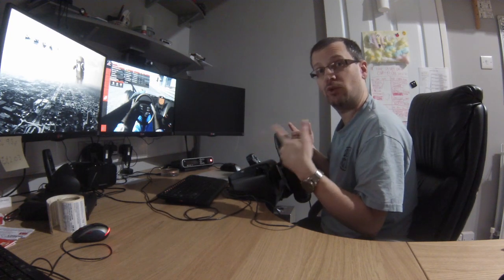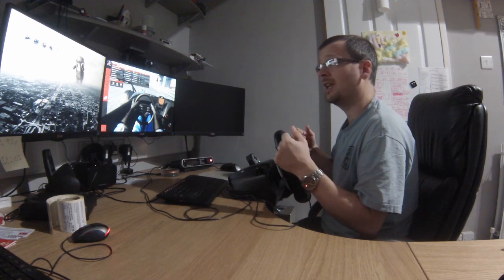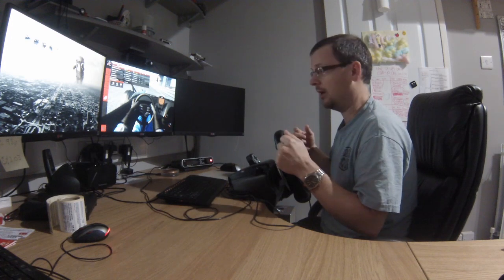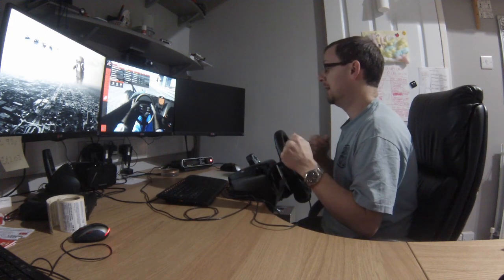Yes, I know the surround, the three screen setup's not working. It does work, but I can't get Shadowplay to record a three screen setup. So for the purposes of this video, it'll have to be single screen. If anybody knows how to get Shadowplay to record a surround session, then please let me know. Write it down here. That would be great.